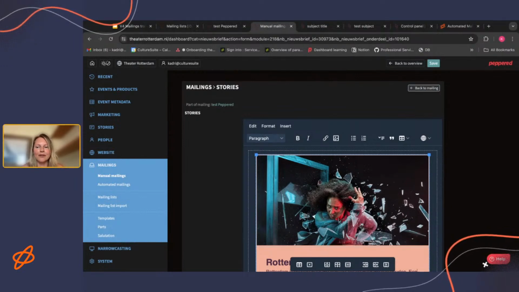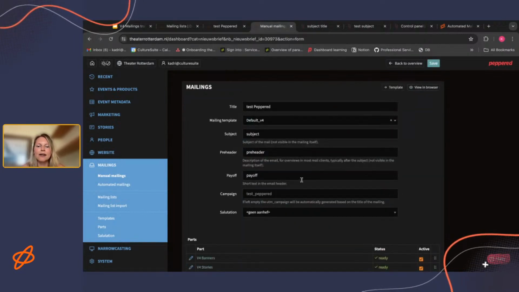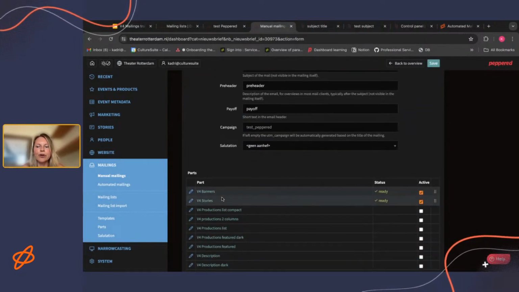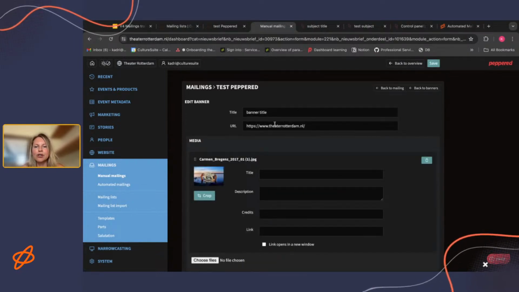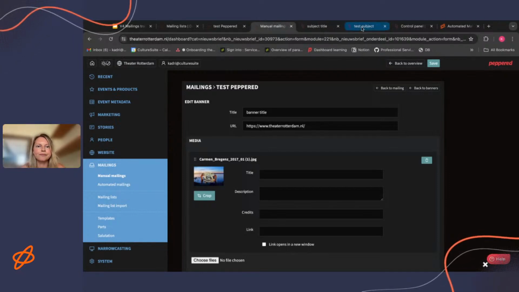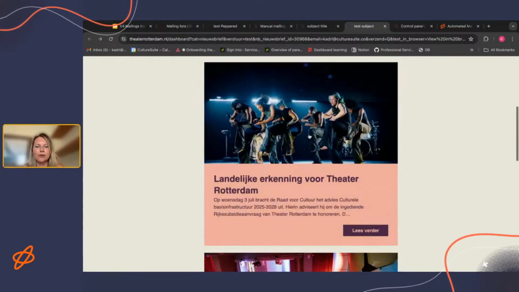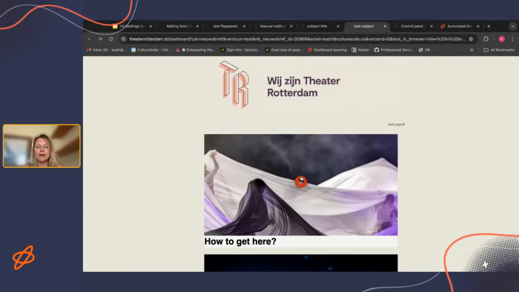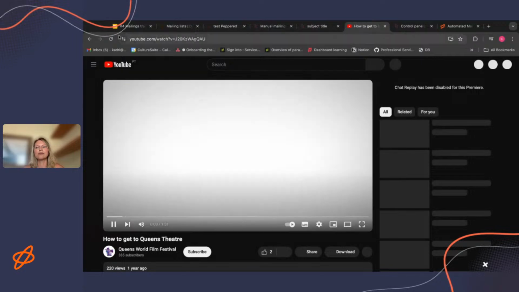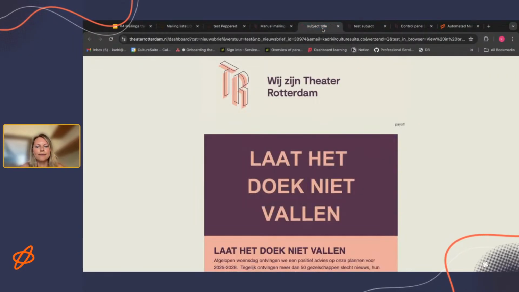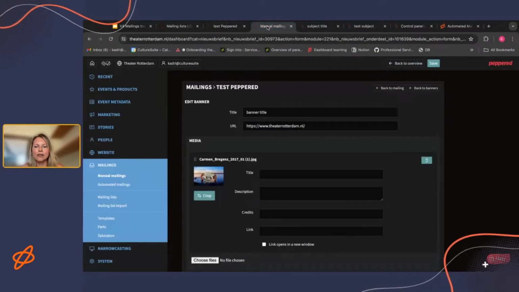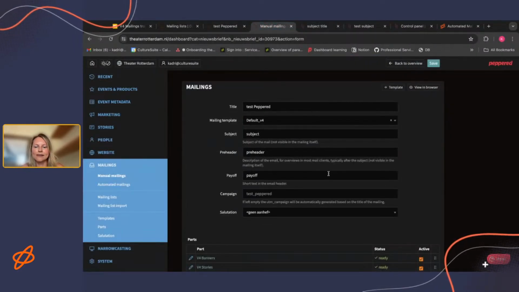Another question that we've got quite often is, can we add a video straight here? It's unfortunately not possible, but there's a workaround by using banners. What you can do is add an image and a link, or even add an icon, a play icon on top of the image. I have a little example, not the best quality play icon, but this will take you to the source of the video. That was actually about the manual mailings.